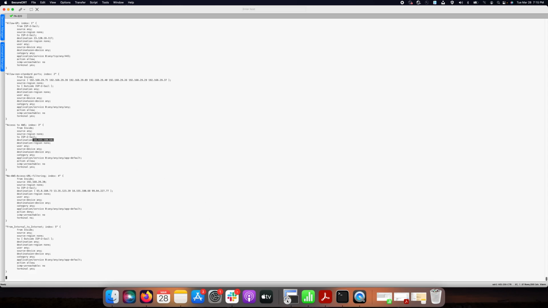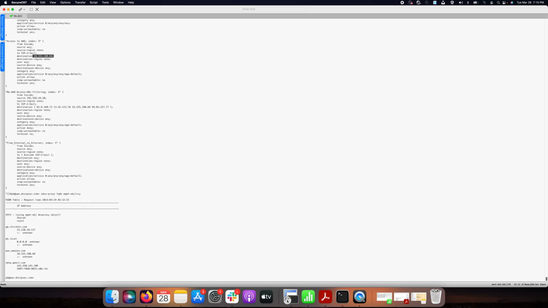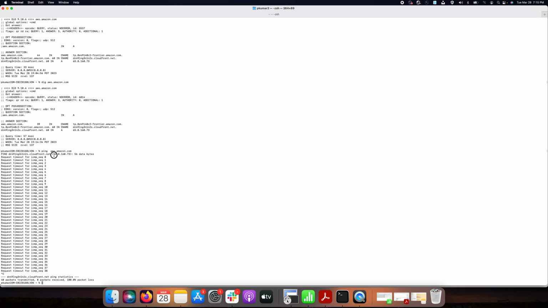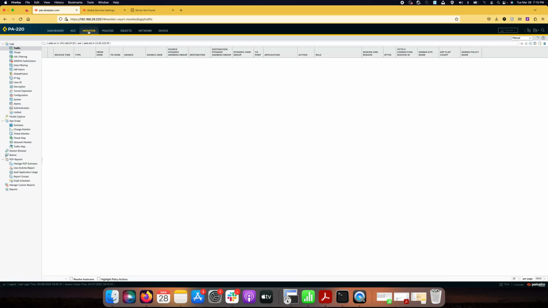Why is it 18? Because if you look at the show DNS proxy FQDN, it has this value 18. It is going to use that until the cache expires. So right now the client has a different cache. That's why it is using 65, and since 65 does not match on the firewall, it is going to show as deny.